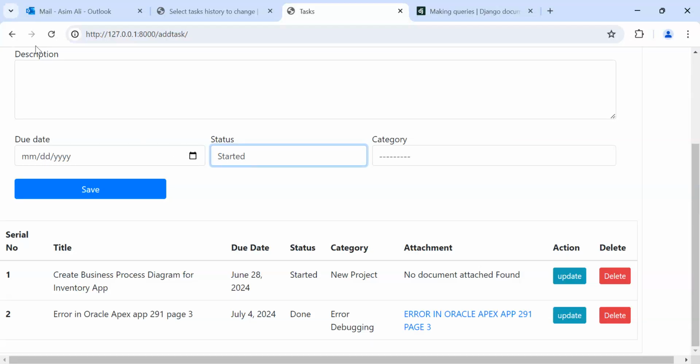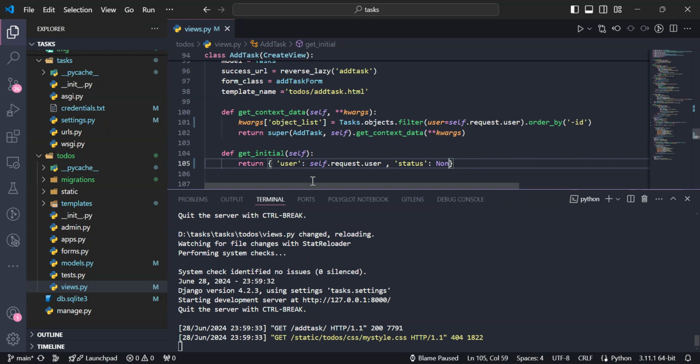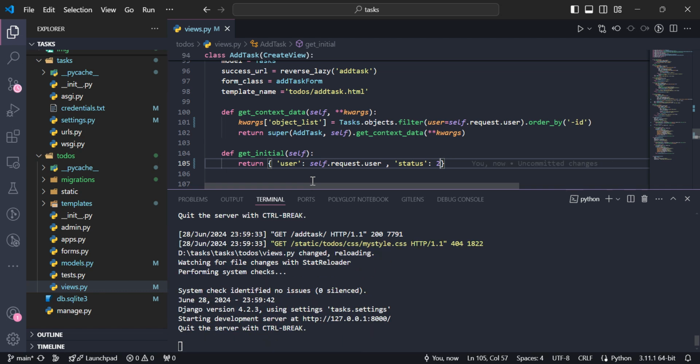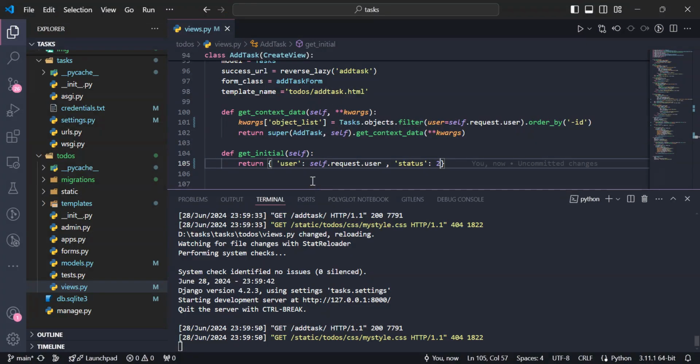We can check here, blank. All the statuses which we created, every status has one ID: 1, 2, 3, 4, 5, in process by default value.